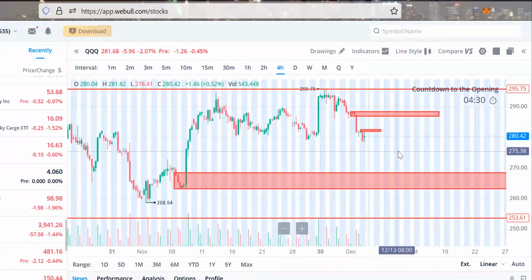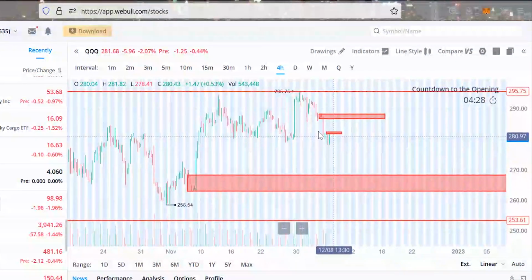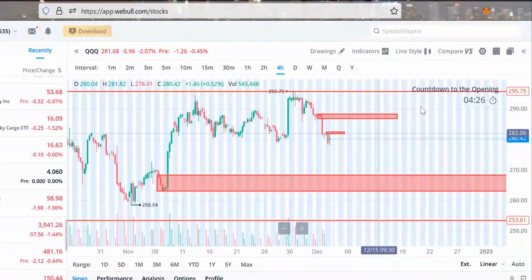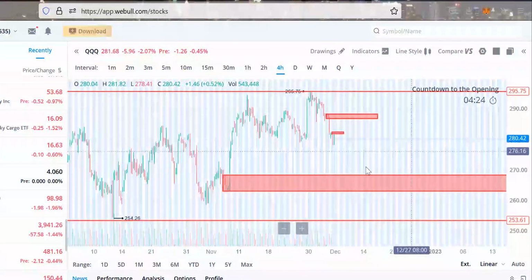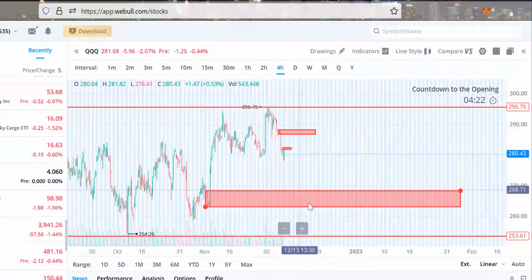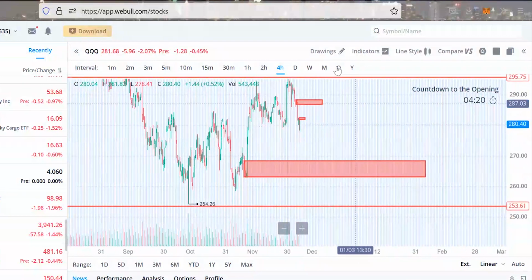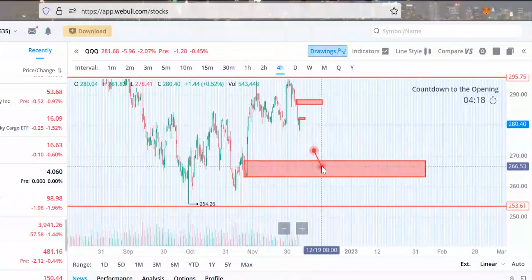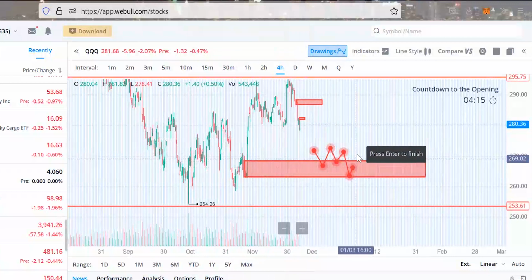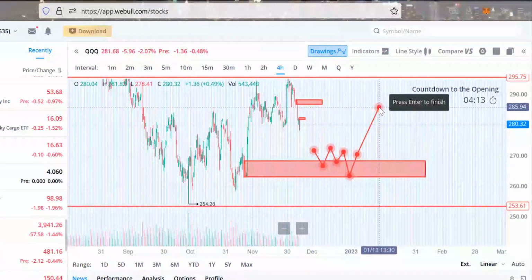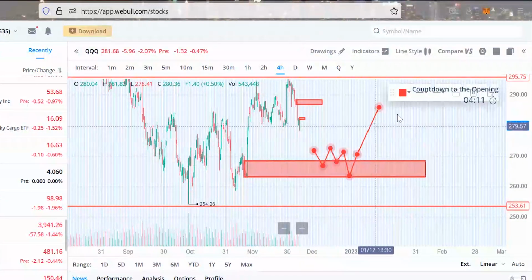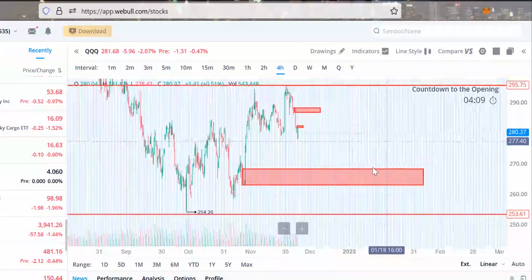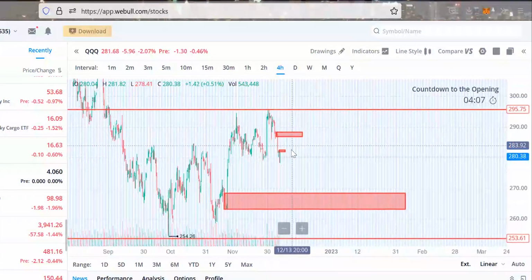But anyway, so what is happening here, right? These are my demand and supply zones. Excuse me, by the way. So what's going on here is that I have a POI right here. This is my POI right here. I want QQQ to come here. I want QQQ to come here, right? Do this and find that accumulation to the markup, taking out the highs, right? That's what I want you to do.